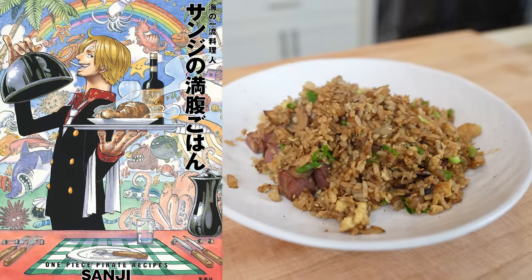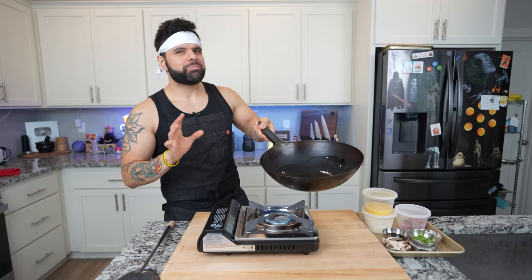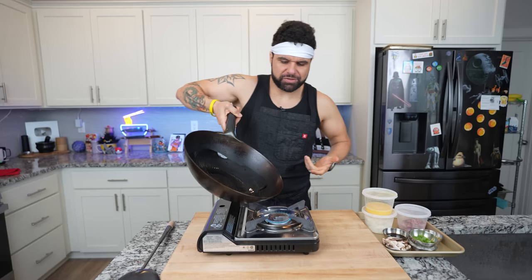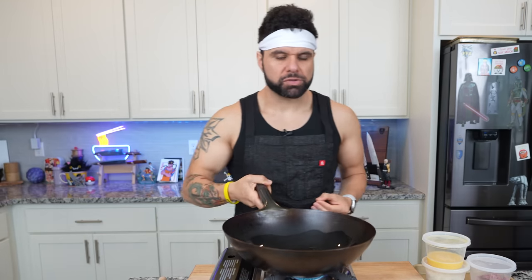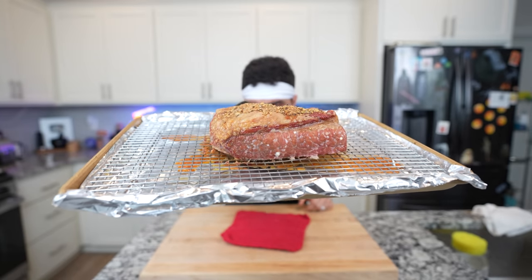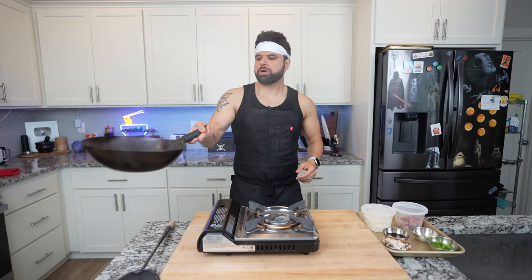The fried rice in the cookbook is different from the one in the anime, which is great because this means we can make breakfast relatively quickly and then get ready to train. I have a big appreciation for Sanji because the way he likes to eat is how most chefs do — we typically just have leftovers for family meal. This fried rice follows those rules because it's actually a corned beef fried rice. I made the corned beef yesterday so it's ready to go. First I'm going to throw in about two tablespoons of diced onion.